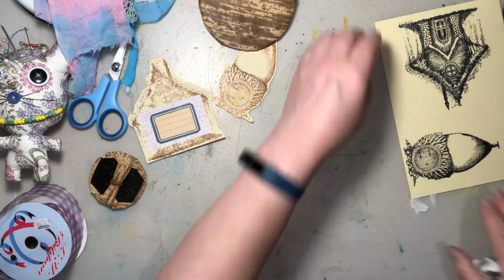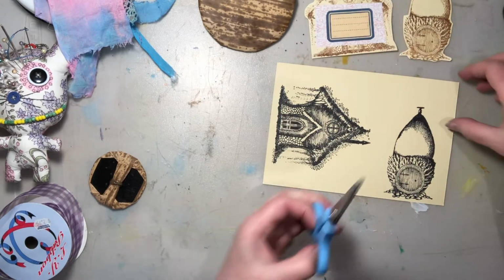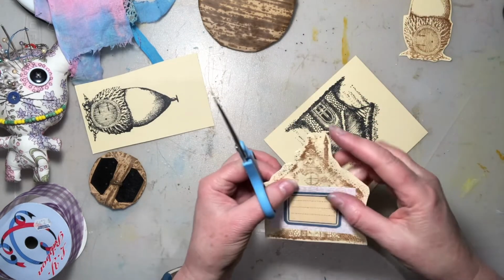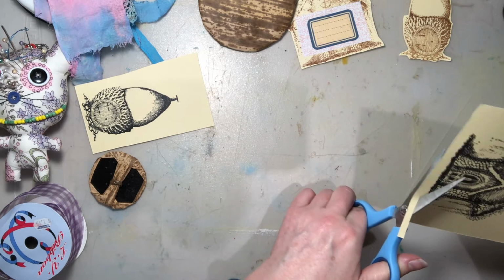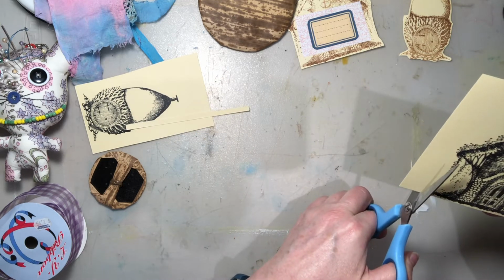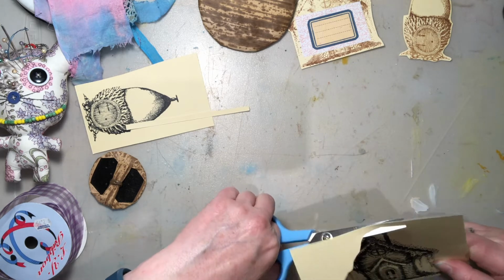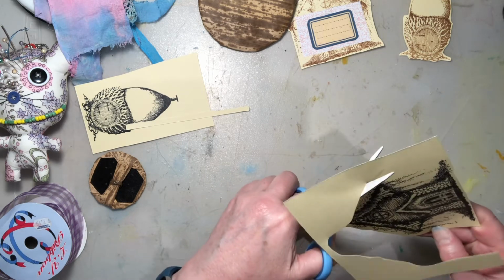Right, okay, so I now have two little backgrounds, and I actually need this one to dry a bit more, so I'm not going to work on that yet. I'll just put that aside. Now I've cut this one in as close as possible. And I know that the heading is colourful like Johanna's, and what I would like to do is cut this a bit further out so it covers the edges. And because I've used Stays On, I can use Copics, I could use watercolour, I could use just general textures to colour this.